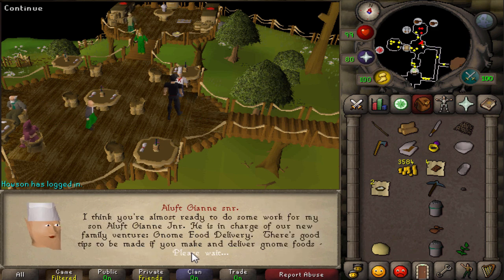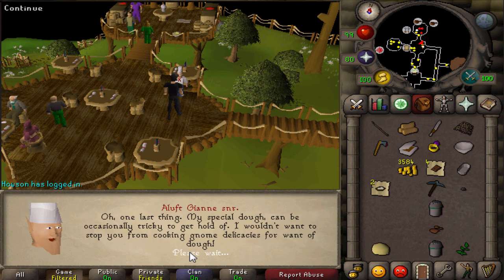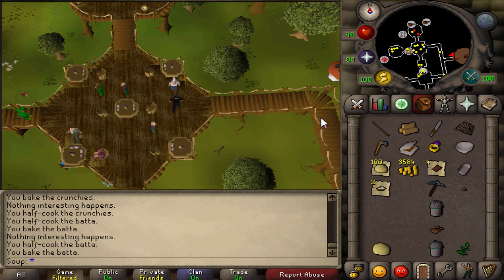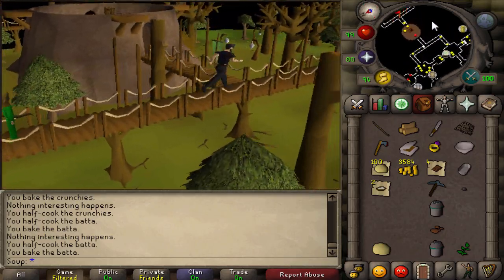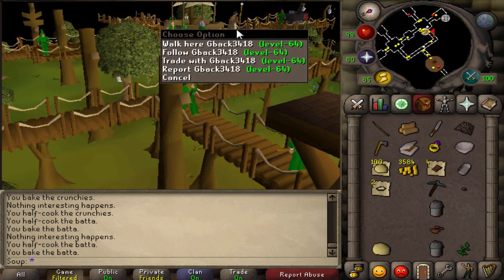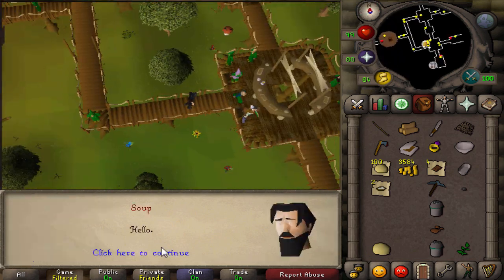Now we have to make some cocktails, some drinks. To do that, we're going to have to head to the eastern part of the first floor. So once you're finished going through all the dialogue, you get some free dough from Gianne. And now we're going to have to head east, to the east side of the first floor of the Grand Tree. It's a mouthful. Over here, you will see Blurberry. He's got the blue shirt on. This guy. Go ahead and talk to Blurberry.